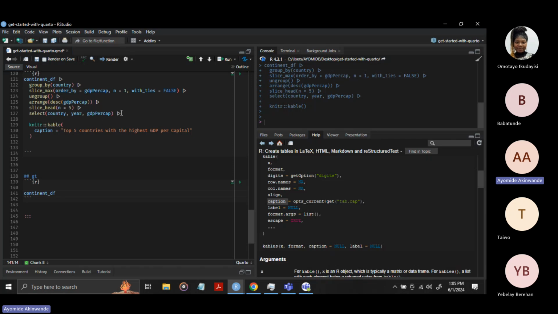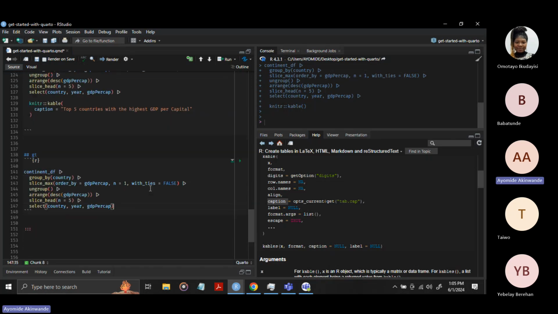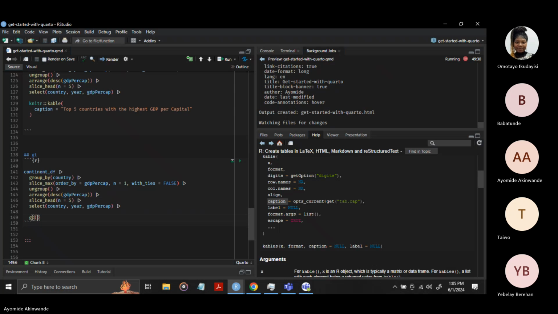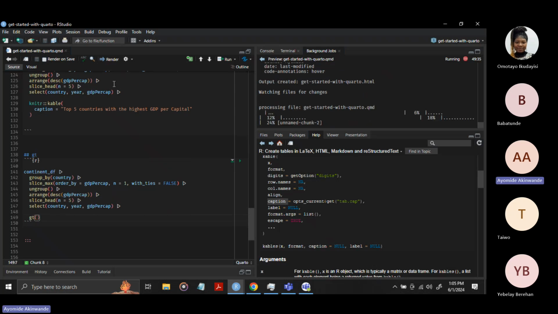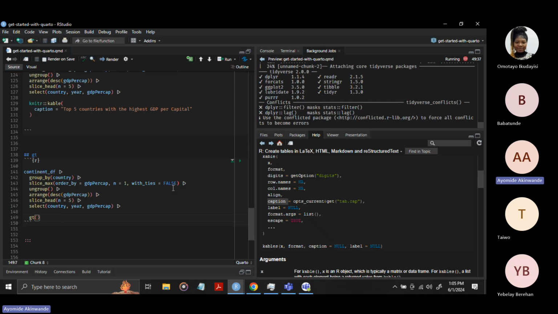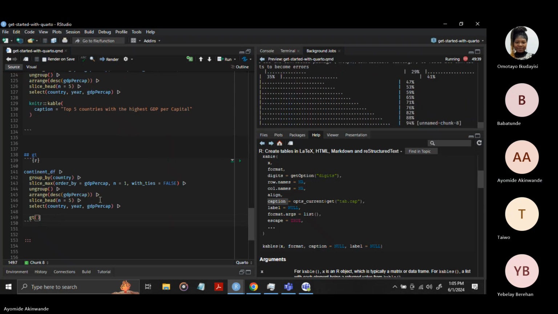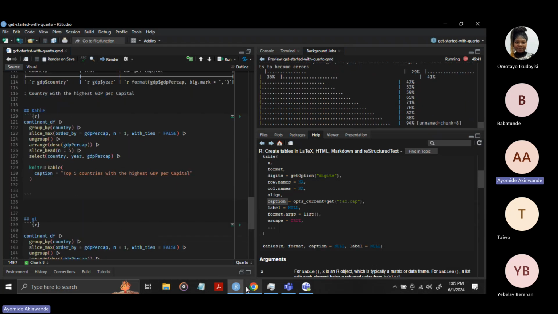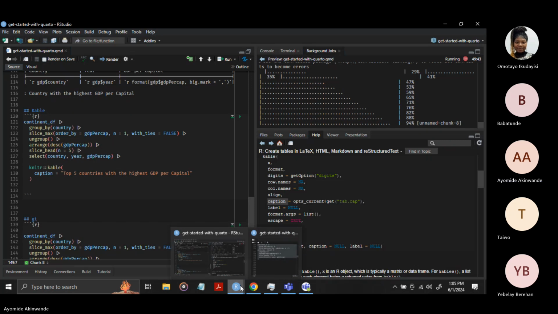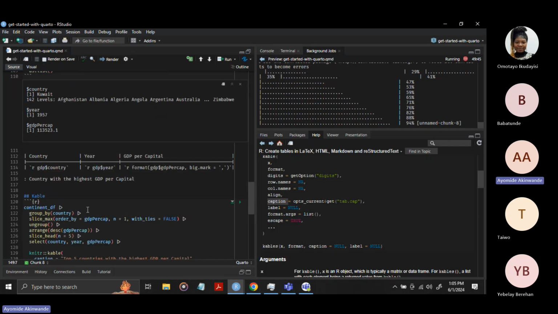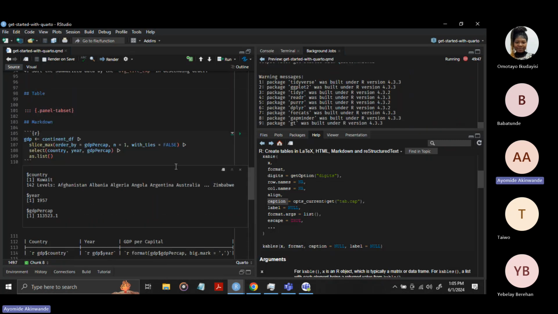So let me just take this top 5 and pass it to the GT function. And when I render this, you can actually see the difference between the GT and the previous tables that we created.